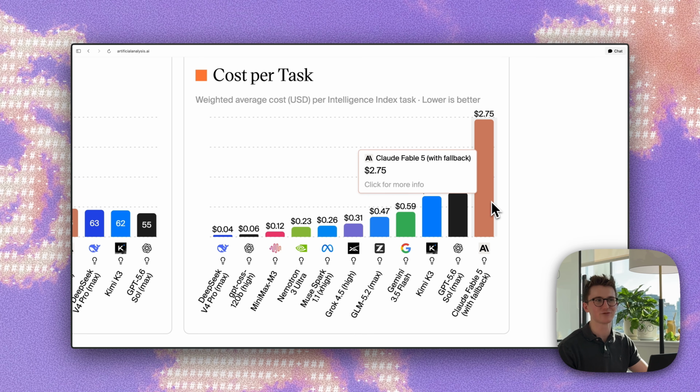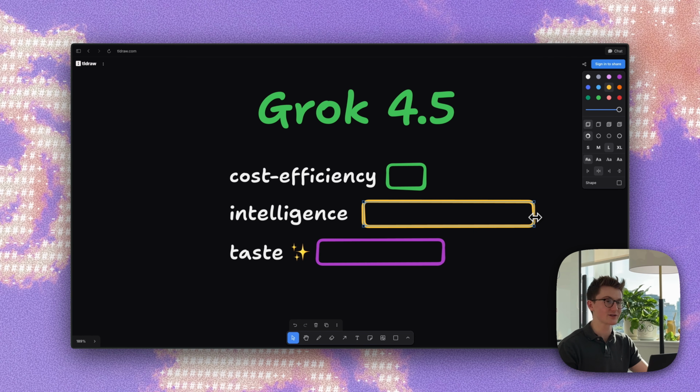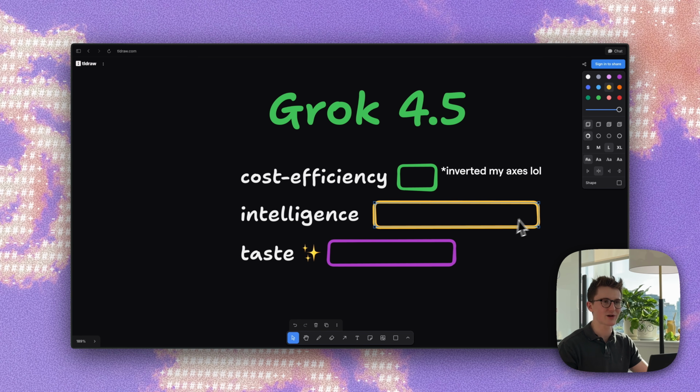So we can see here, yeah, Fable is a super expensive model. We get it. And GPT is a lot more efficient. But going down to Grok, it is really, really impressive what it's able to do. It's even cheaper than the next popular open weight model, which is GLM 5.2. It's really, really efficient and really fast. So heading back to this chart, I would say that the intelligence is pretty freaking high. Not as impressive as super frontier stuff, but it's high.